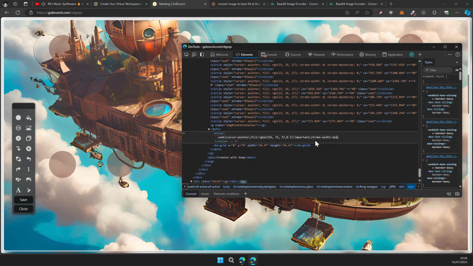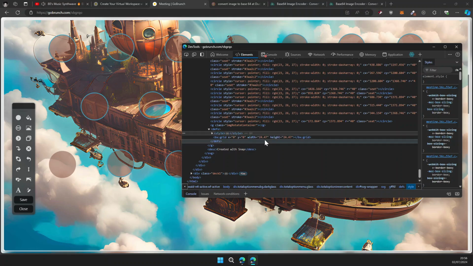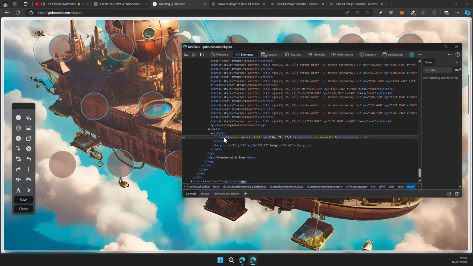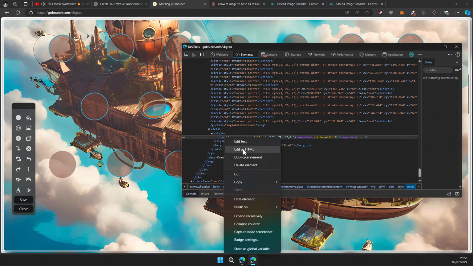So it's stroke width 2 pixels important, and I think it has a default, like it has the default stroke color already, but again we're just gonna override that and we're gonna give it our coloring.